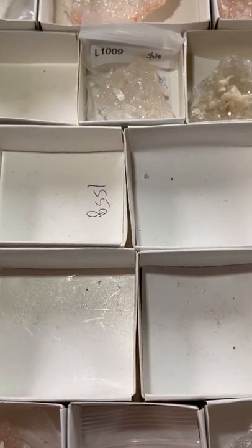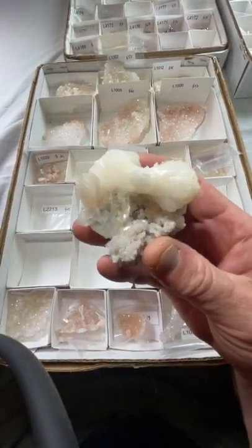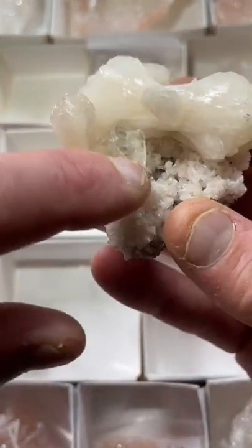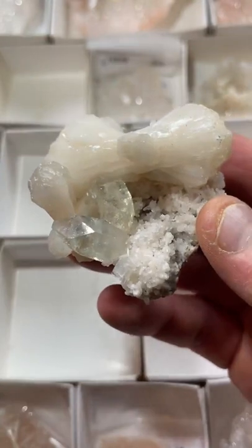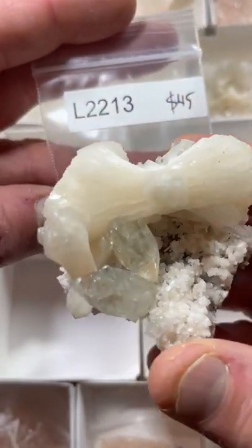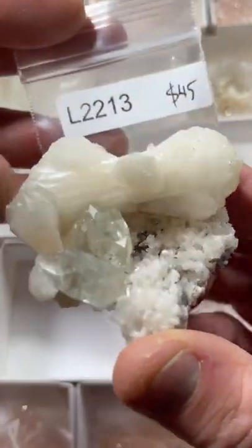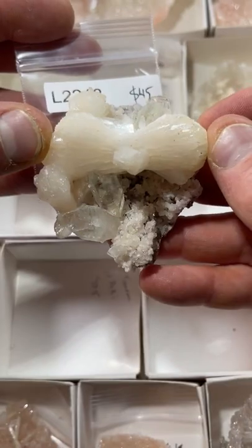Sorry, my crystal skulls. And Mandula, you were both a little bit later than her. This is a stilbite with an apophyllite on the bottom here. Look, a nice big bow tie of stilbite with apophyllite on the top, apophyllite on the bottom there. It's a nice cross in the middle. If I can get the bag here, it's 22.13 for 22.50. It's a really nice big stilbite. Nice bow tie, look at the size there.